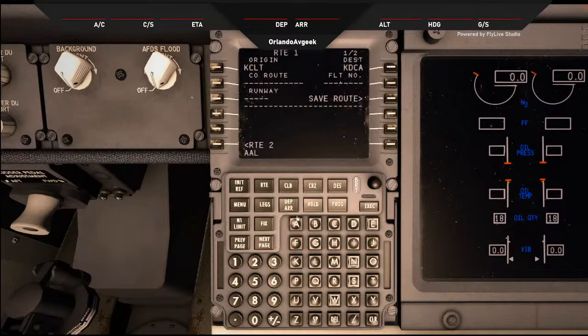We are American. What is our call sign today? Like at 5:45. Alright, and our departure runway we can expect. Actually, I don't know. What was this? Oh yeah, okay. Perfect. We can expect runway 18 left. Alright, wonderful. Runway 18 left for departure. Activate that, put that in there.